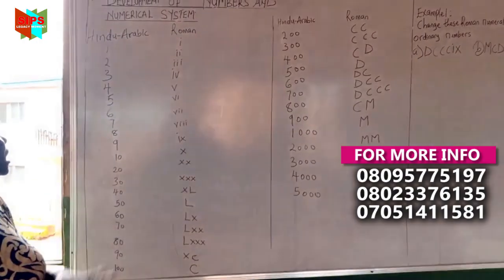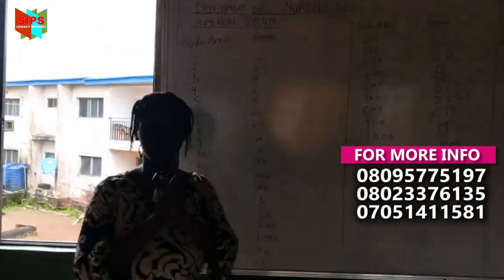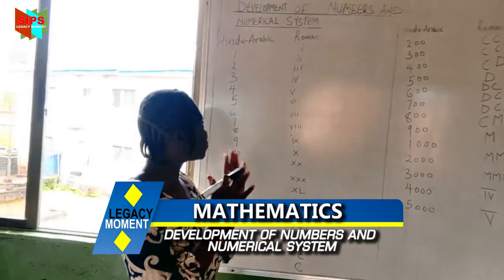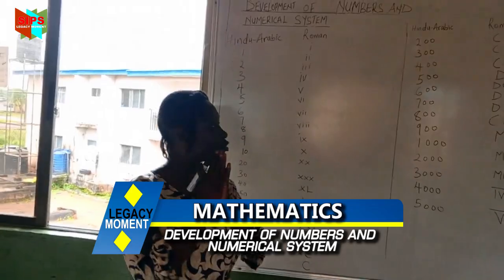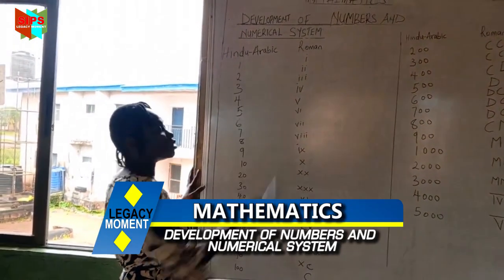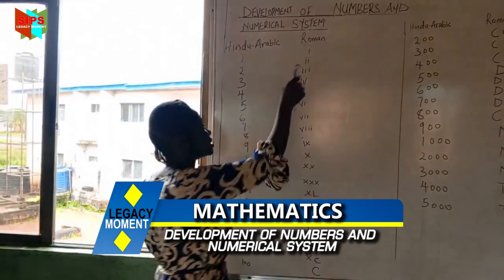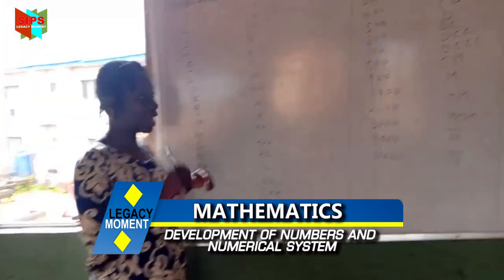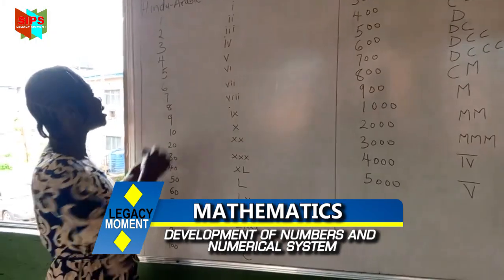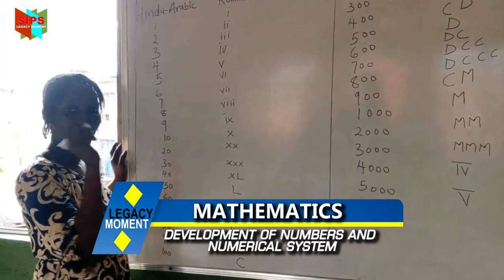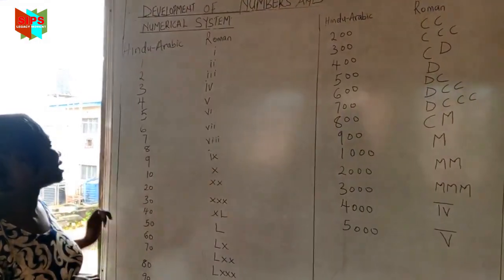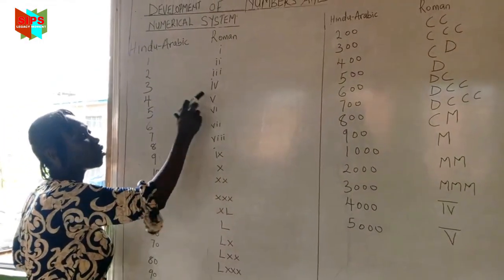In numbering systems, we have the normal one that you are very familiar with, that is the Arabic number. Then today we are moving on to Roman numerals. So from what I have here, you can see 1. If you want to write it in Roman numeral, it is Roman figure I. Then 2 is II, 3 is III. Then 4 is IV.